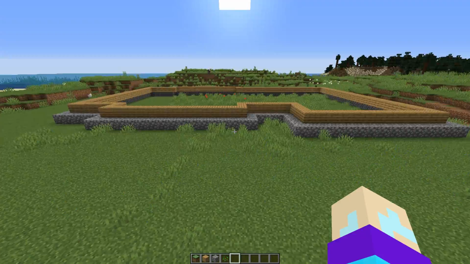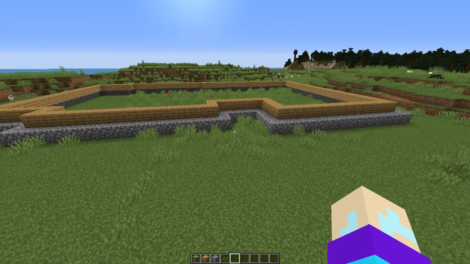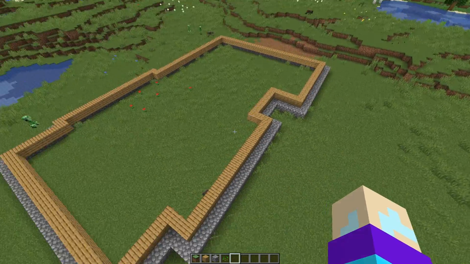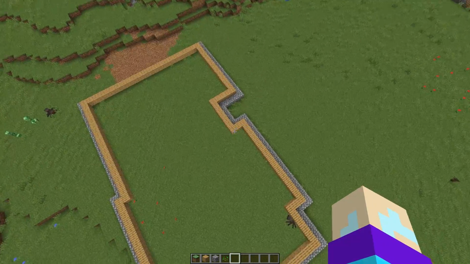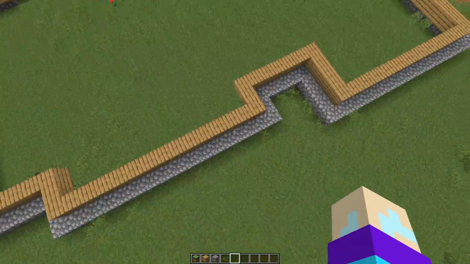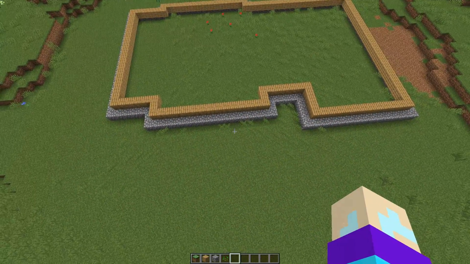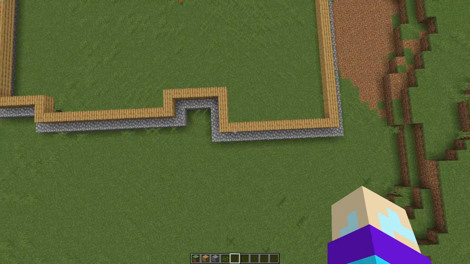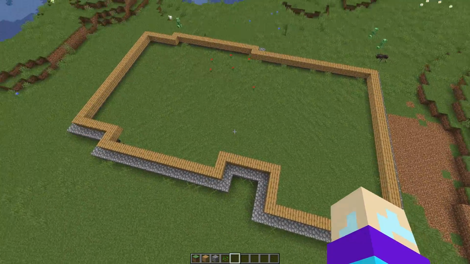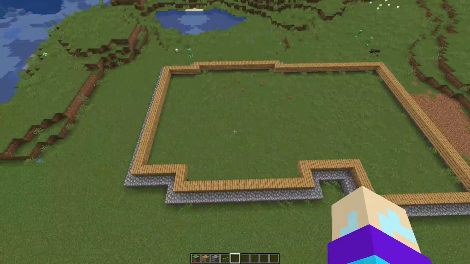Alright guys, so we now have the layout basically for the house, and as you can see, let's just go over this real quick. So my thought process for laying down the basic layout of a house is to go for something simple and then add on to it.